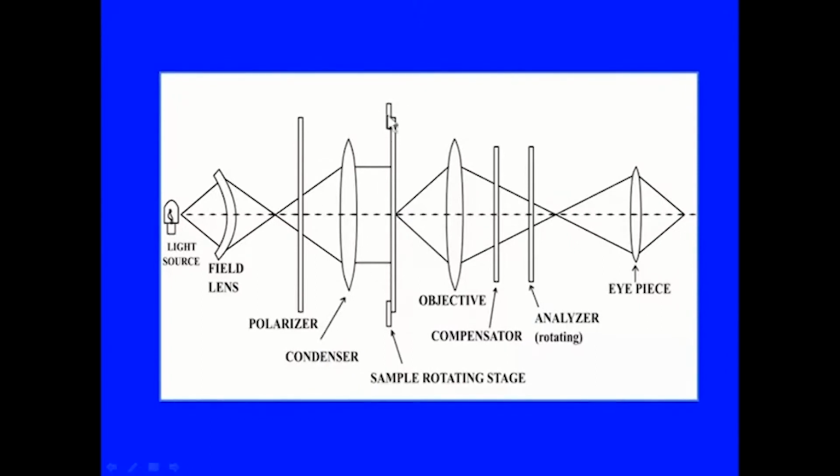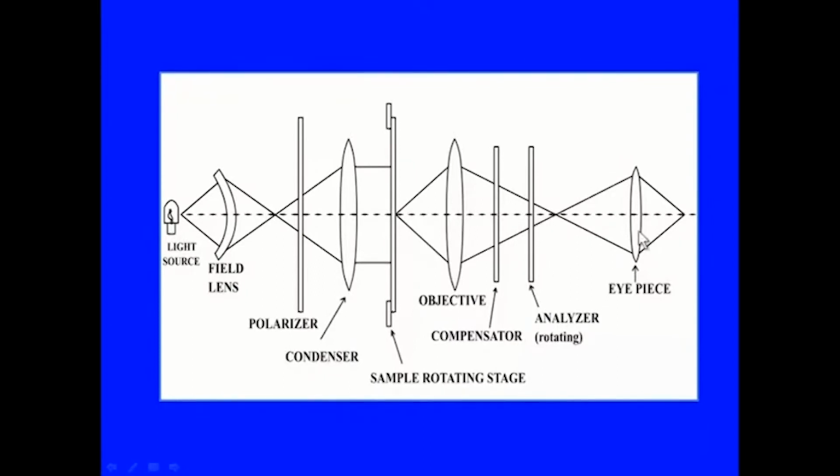Now, this specimen plane is a rotating stage. Like I said, you need to rotate the stage to see relative brightness and darkness, and as per the alignment of the plane of arrangement of the particles in the structure and the plane of polarization, they will show brightness, as they will allow light to pass through the analyzer, or not allow it to pass through the analyzer, or partly allow it. Now, the objective will focus the rays from the specimen onto the analyzer, and the analyzer will allow certain light, like we have discussed earlier, to pass through.